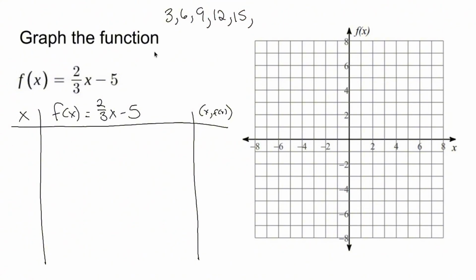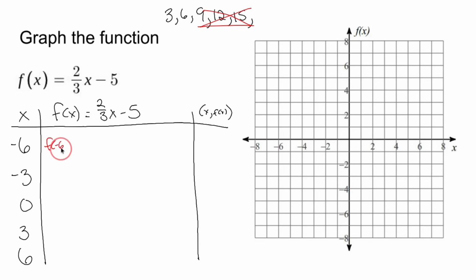Remember that song? Anyway, choose those. I'm not going to choose exactly those because I like to do some negatives. So what I'm going to choose is -6, -3, 0, 3, and 6. And by choosing multiples of 3, I'm not going to have to deal with fractions. So step number 2 is I'm going to use these numbers right here and plug them in. By the way, I wouldn't want to plug these numbers in anyway because those numbers aren't even on the coordinate plane. So, yeah. All right. Now let's plug in these numbers.